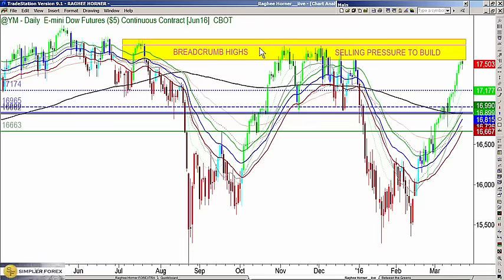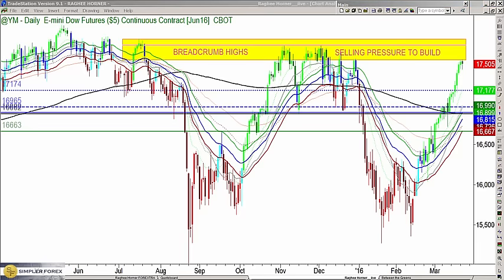But initially, my feeling was, and it still is, that as we approach 17,500, we're going to start to see a slippery slope. I think the stops that are going to prevent the market from going higher, or at least slow down the bullish momentum, are waiting about 17,550. I talked about this in the chat room this morning. So up until about this point, I've been risk on. Risk on meaning I want to buy COMDOLs and I want to sell yen.